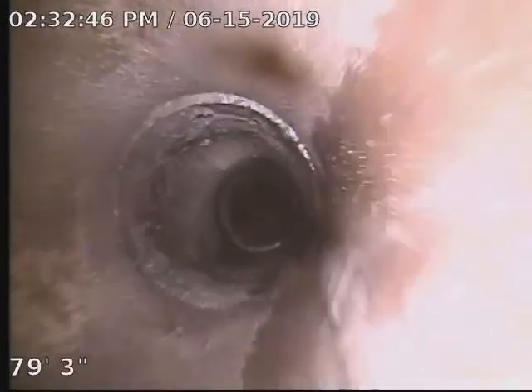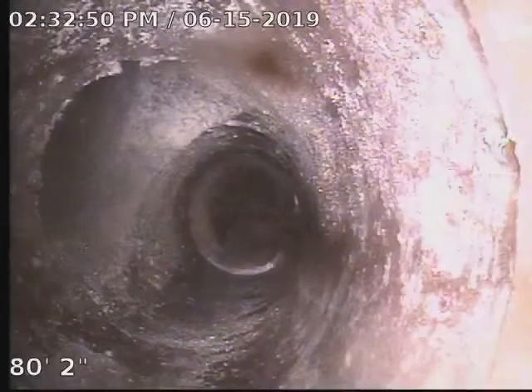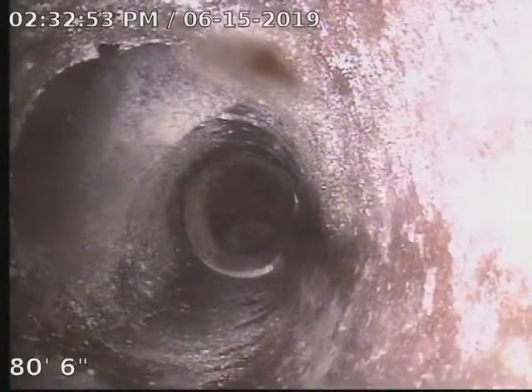The average sewer line is 80 to 100 feet. We should be getting close — we're at 70. We're almost there, 78, 79 — so right there you're at 80. With that opening right there towards the top, that would be close to the sidewalk. Is your sidewalk out there? Yeah, that's it right there. Okay, bring it back and we'll see what's going on. Let's see if you can turn it — that's gonna make sure this thing is still recording.